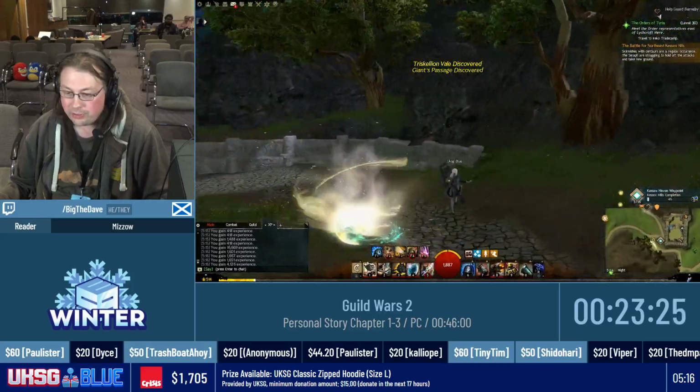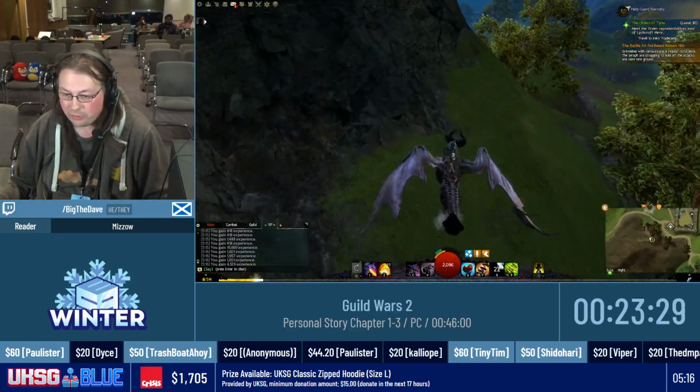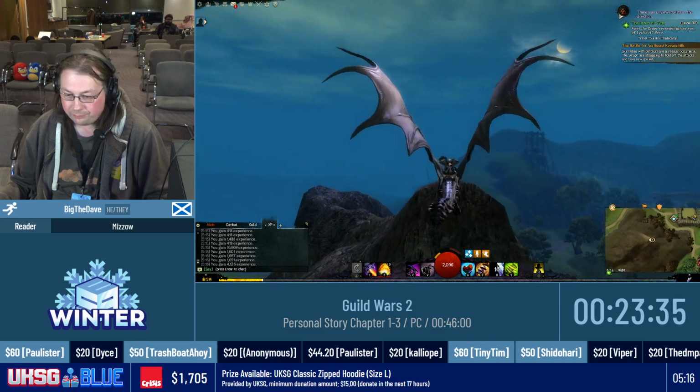There we go, there it is. I thought I got that earlier. And now we're going to see our first instance of the flying mount. So the sky scale is great for getting vertical height, which is what we're going to do here. We're going to grab some vertical height.